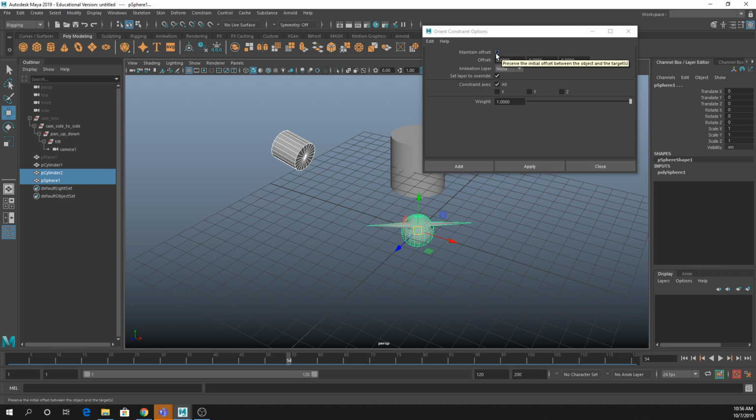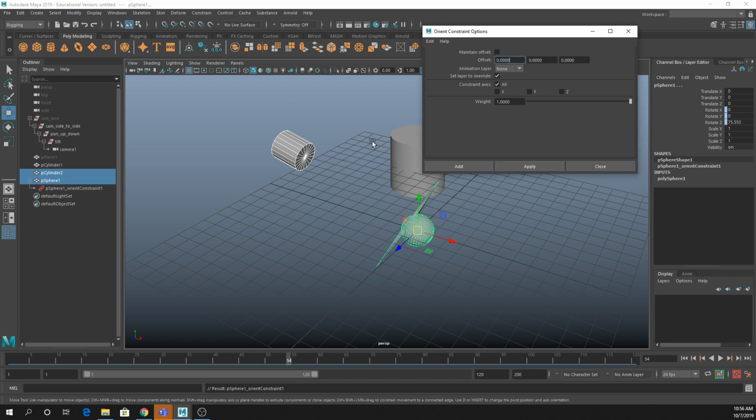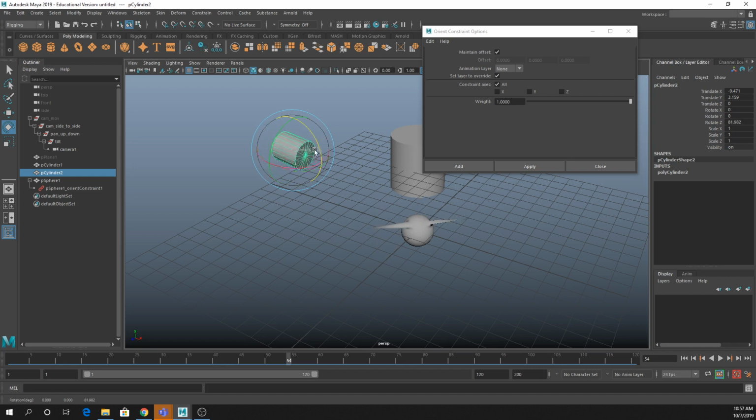With that unchecked, if I apply this, it's going to reorient this so that it has the same matching rotation of this cylinder. If I undo that and I turn on maintain offset and hit apply, it's going to leave the rotation of this at 0, but then if I rotate this, it's still going to tack on whatever additional rotation that is.